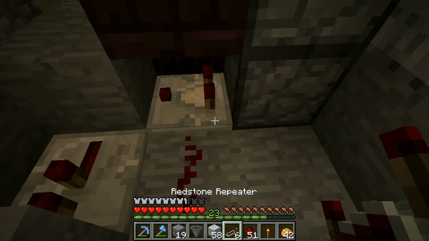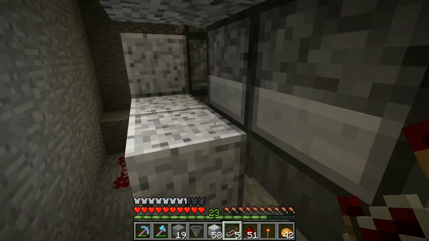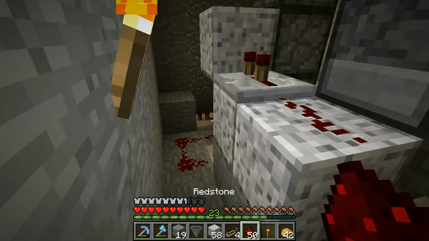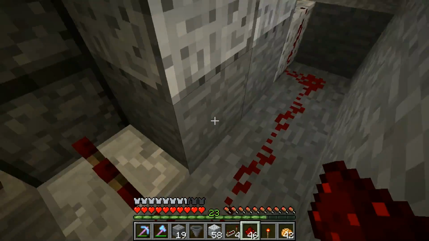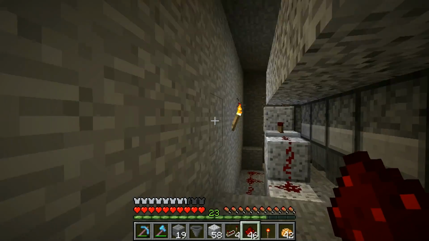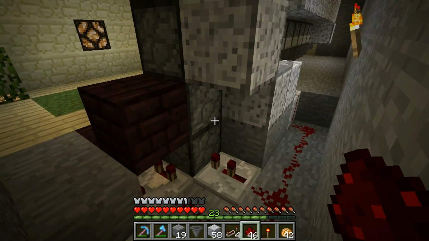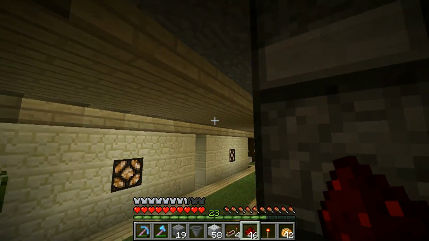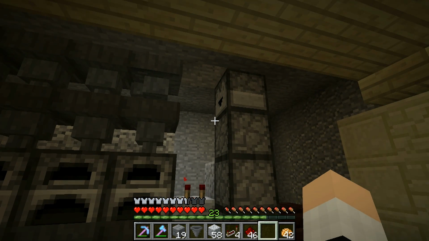So there we go. Now I need a repeater here on 2 ticks of delay. Repeater here on 2 ticks of delay. This repeater is on no ticks of delay, by the way. And the redstone connecting. I've kind of done it in a weird roundabout way just to keep it inside of this back wall here. Keep it nice and compact and self-contained. So that's the item elevator all ready. So I should be able to just drop an item in here and it comes right out the top.